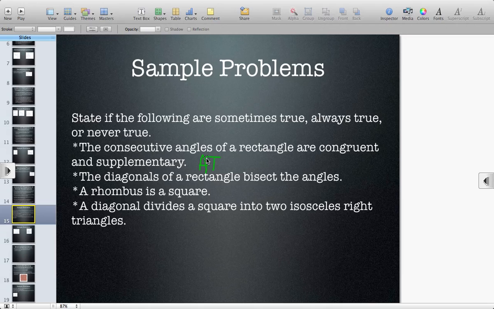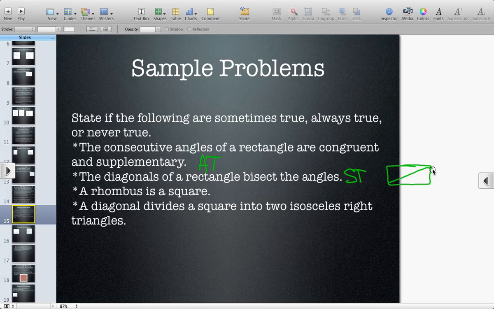Second question: the diagonals of a rectangle bisect each other. Well, that is only sometimes true. The diagonals bisect the angles of rhombuses. So if your rectangle is a square, it's going to have the characteristics of the rhombus, so sometimes the angles will be bisected by the diagonals. But if it's what we think of as a normal rectangle, where one set of parallel sides is a little bit longer than the other set, then the diagonal is not going to evenly bisect the angles. Now I know it looks like on my picture it does, but that's because I'm not that good of an artist. So that is only sometimes true.